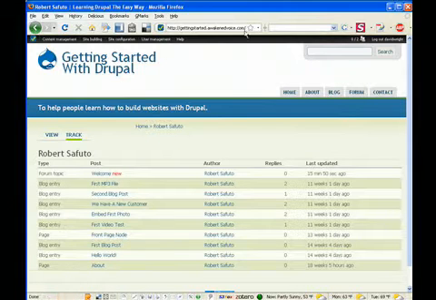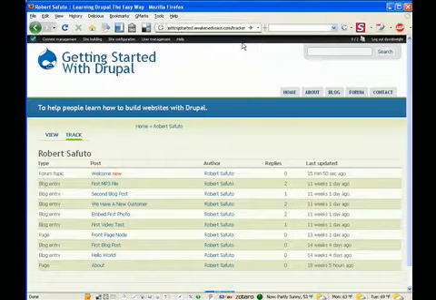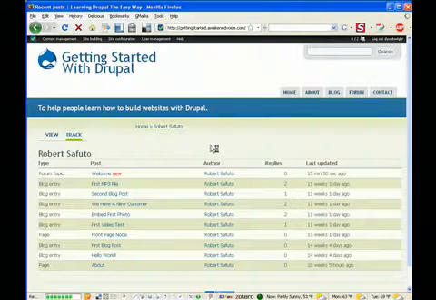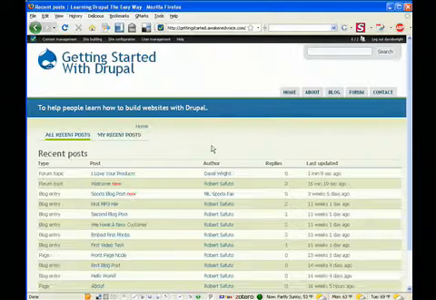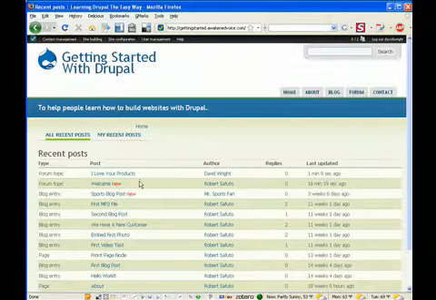In addition to that, we can also go over to our site address slash tracker and show everything that has been added to the site as well.